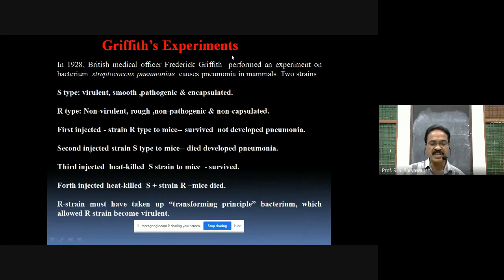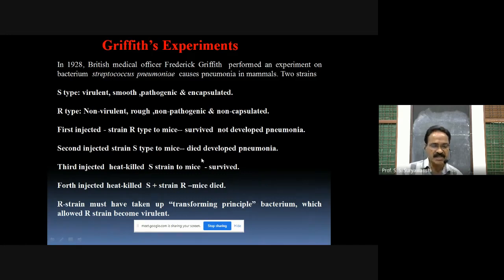So R is converted into S, and it shows the effect which was shown by the S type. So in this way, the Griffith experiment concluded with the same result which was observed when the simple S strain was injected into the mice. So in this way, this is the Griffith experiment. Many times it is asked in the exam, so you must know about these things. You must remember the name of the bacterium, Streptococcus pneumoniae, then the S type, what is S, what is R type, and then the experiment of Griffith, how he injected, and what the results are.